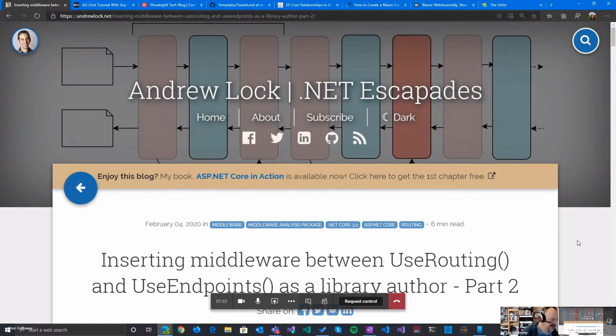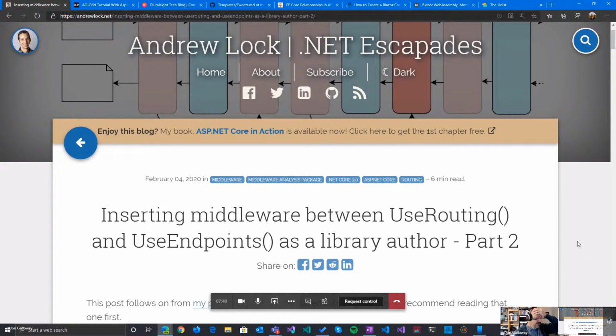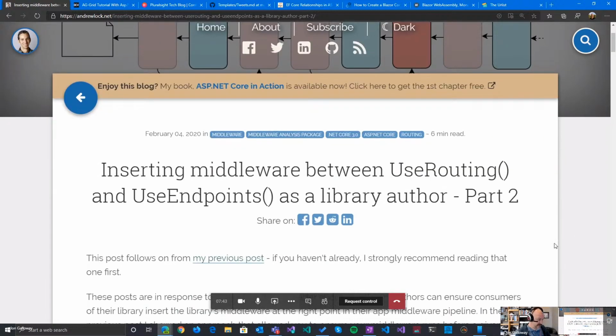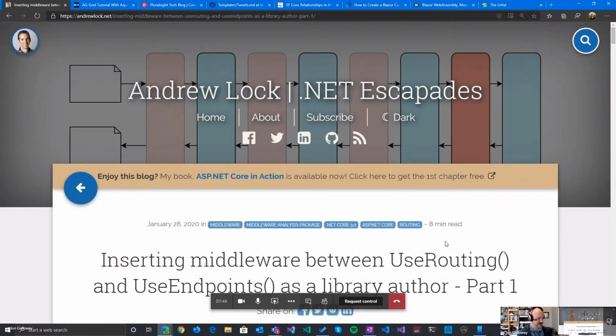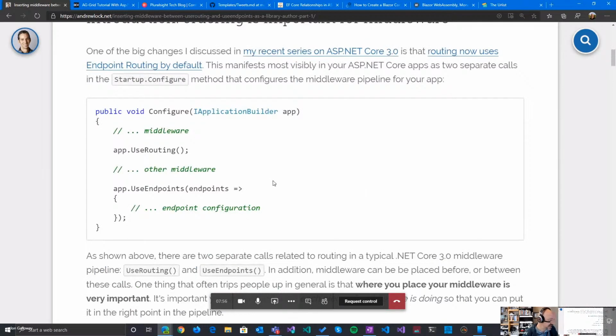Lovely. Okay, good stuff. All right, so first of all, Andrew Lock. Last week he was showing off this experiment. He's looking at ways to insert middleware as a library author to make sure it gets inserted at the right place. What he was showing is there are cases where you need to insert middleware after routing but before endpoints. The reason is that UseRouting is the bit that picks the endpoint, and anything that runs after that but before UseEndpoints can ask what endpoint is going to be hit and what metadata is associated with it, like what CORS policy or authorization policy, and then it can do stuff with that.